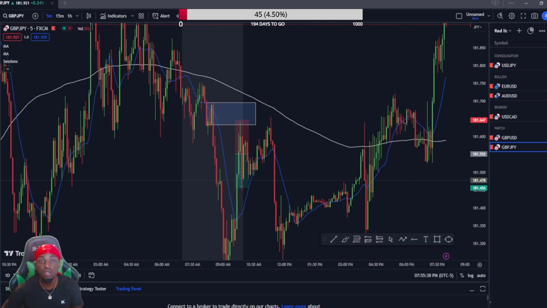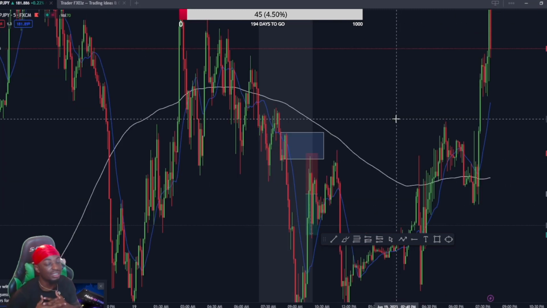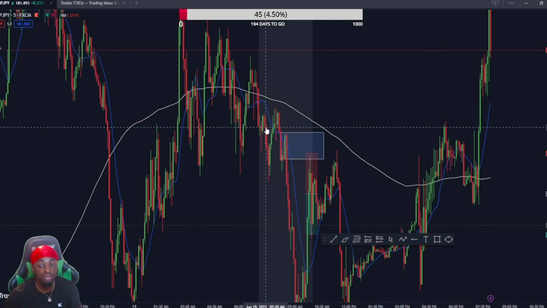In today's video, I will be going over my top 3 confirmations for when I'm getting into a trade. Normally when I first get into the trade, I'm looking for the trend. An easy indicator for finding the trend is my EMAs. One of the confirmations that I love to use is my supply and demand, marking up the zones.